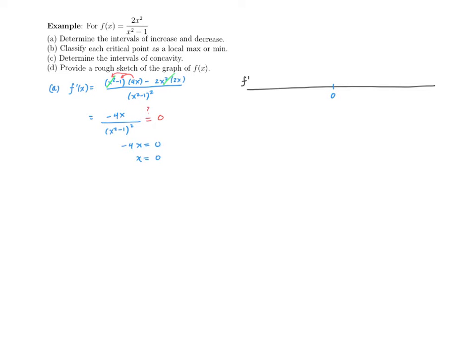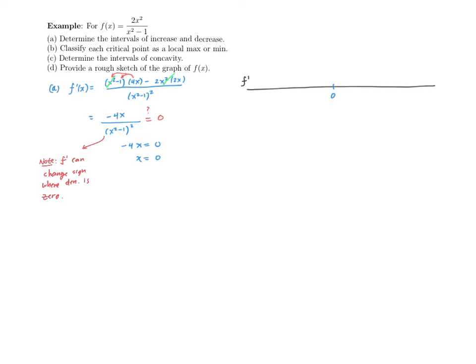But note, there's another way f prime can change sign. It's not just where the numerator is equal to 0. f prime could potentially change sign when the denominator is equal to 0 as well. So this is something that's a bit more subtle, but it's worth pointing out as it will come up again with the second derivative as well. So just note, f prime can change sign where the denominator is 0. It's not guaranteed to change sign, but it's a potential location.